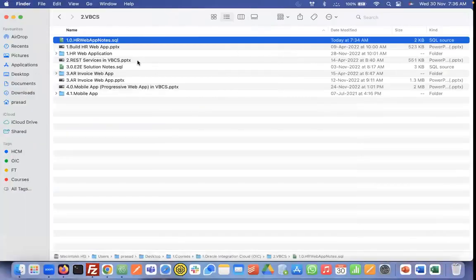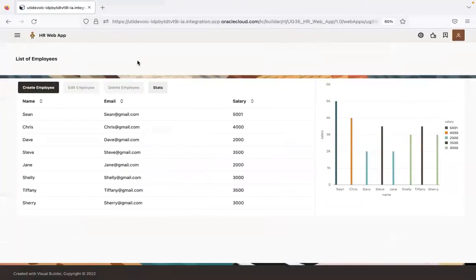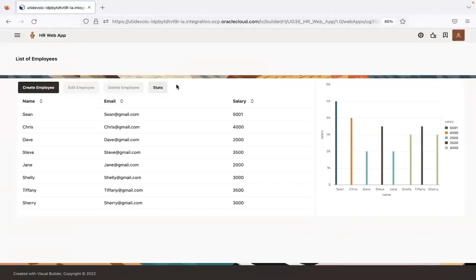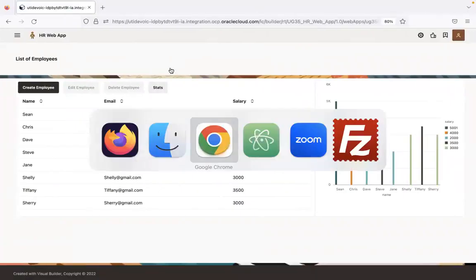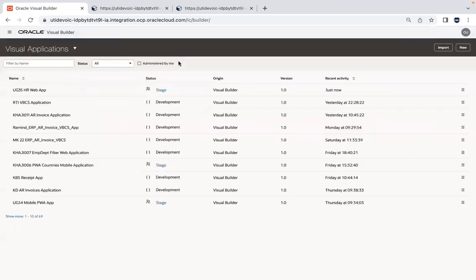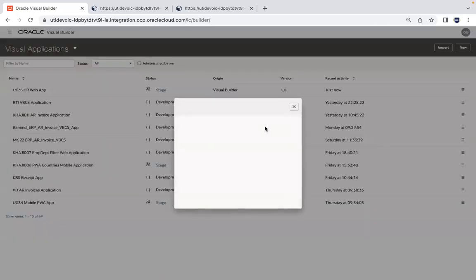Now you go back and ping your testing team, ask them to test it again, ask them to refresh the application and confirm if they're able to see the change. Would they be able to see the change, guys? Not really, right? Because you have done the change in your application in the code, but you didn't redeploy this. You didn't restage the application after you made some changes. So for a testing team to be able to see the change that you have done, you need to restage the application. So we go ahead and restage it.